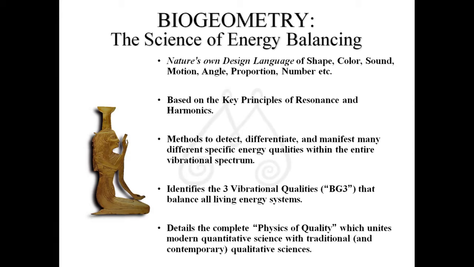One of the most fundamental parts of biogeometry is something called the physics of quality. Dr. Karim's physics of quality is a complete conceptual foundation for a new vibrational science that is the missing part of the science that we have today in modern science and physics. Because the science we have today is purely a science of quantity, and quality is not allowed. So the physics of quality describes the way that vibrational qualities work to affect all living beings, and that this is the flip side of the quantity that is studied today.